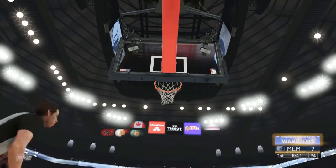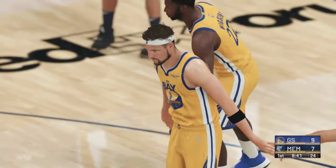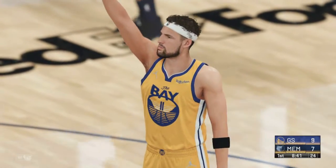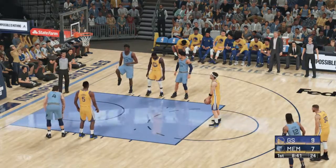The first one falls. Klay can sometimes get overshadowed by his teammates. But Grant, he's definitely one of the stars in this league. And it seems that Klay doesn't mind that at times he's overlooked. He's all about winning and not worried about press. He's just a great teammate who's easy to play with.